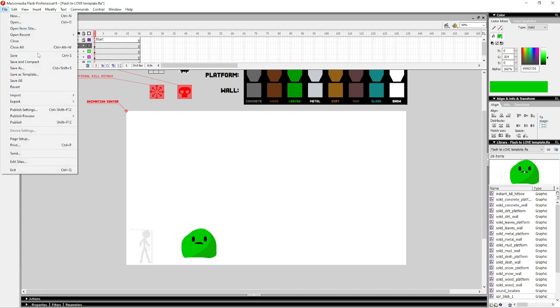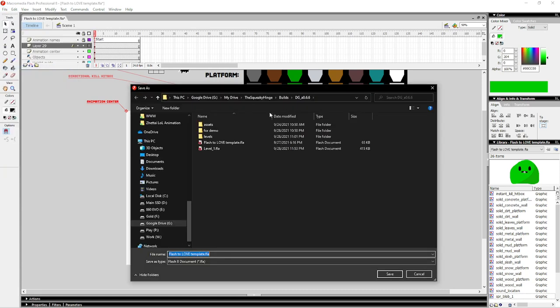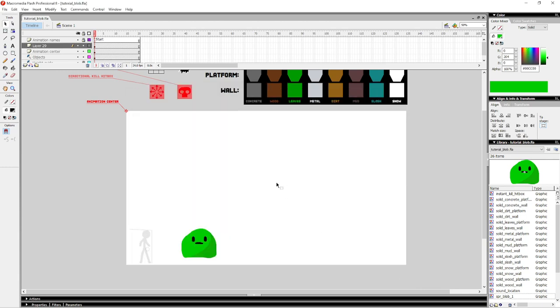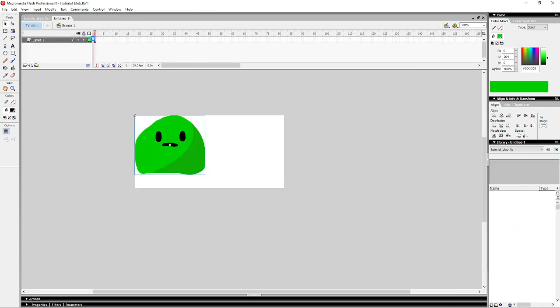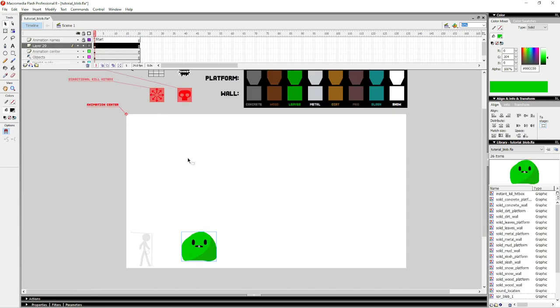And let's just see what it does when I convert it to Love. Now, this is very important. Make sure to save your Flash file before you convert every time, all right? So I'm going to go to commands and then press convert to love. And it's going to do a bunch of weird stuff, but just wait it out until everything kind of stops. Now let's run the Doors exe.